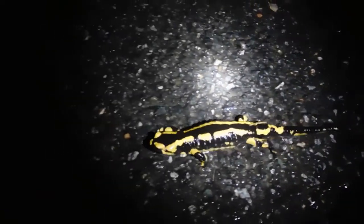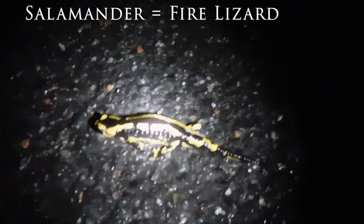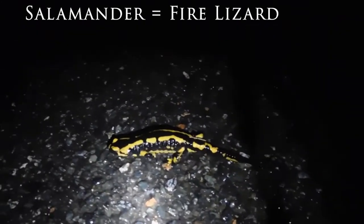In North America, there are plenty of different salamander species, but one of the most important and most well known species lives across the Atlantic Ocean. The fire salamander is a yellow and black amphibian that lives all across Europe, and it is a common pet. For those of you following along at home, since their name is the fire salamander, translated, their name is fire lizard. The name fire salamander comes from their coloration and how it looks like flames on their backs.